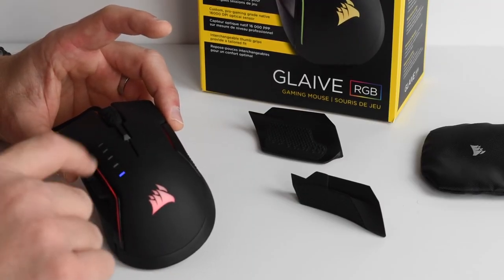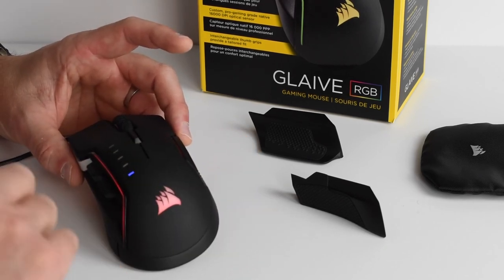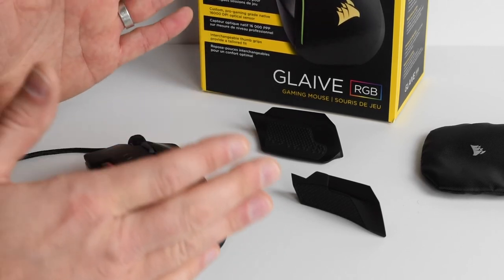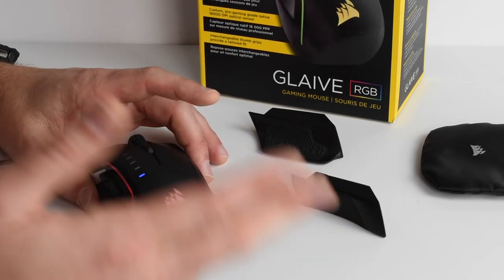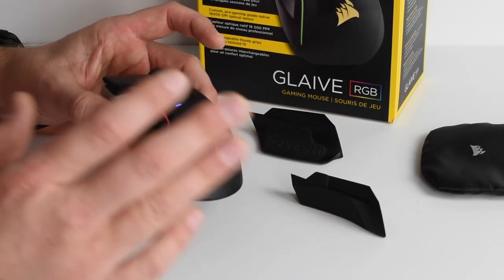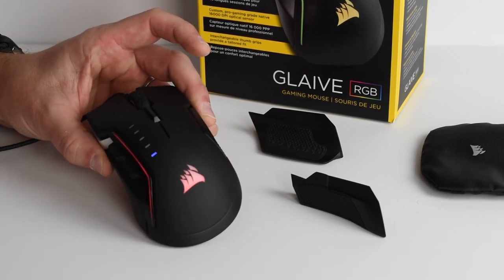The other thing that's a real kicker on this is the DPI on this guy — you can change it to whatever you want. If you want it to be like 512 or 505, whatever it means, it'll save it all. Unlike the M65 which rounds higher or lower to a flat hundred or two hundred. This guy you can set to whatever you want. Again, I keep mine at 500 so it doesn't really matter to me, but if you wanted that precise number right there, the Glaive allows you to do that.